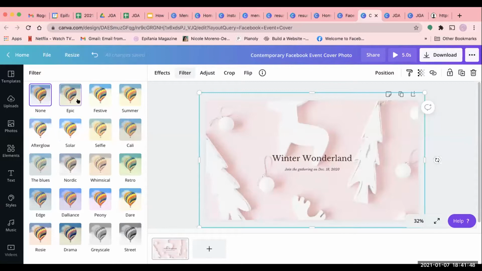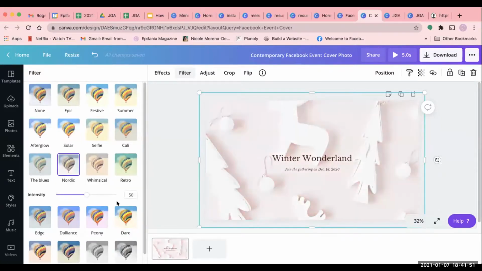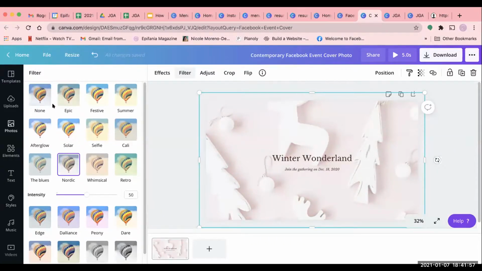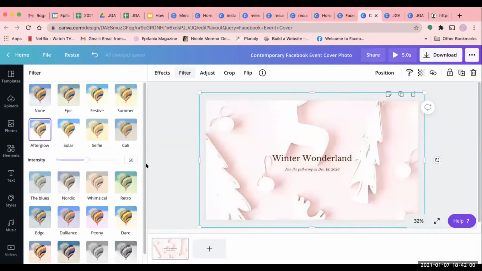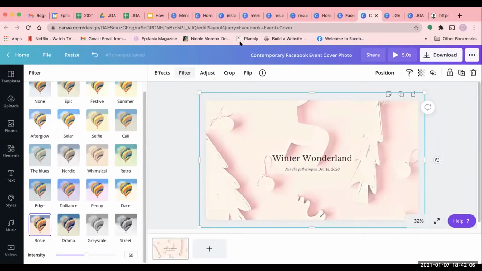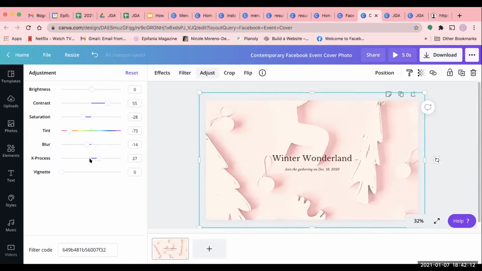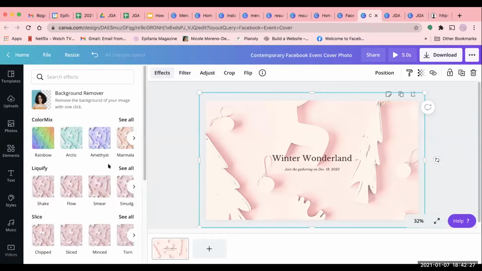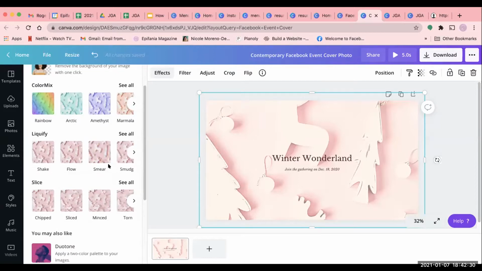And so the filters, again, just change it up a bit. So this is great, especially if you want to keep a similar look. I know for myself, I don't keep these, but this nice little afterglow one is fun. This whimsical one can sometimes be fun, or the rosy one. But yeah, you could play around with the filters if you just want a different look. And of course you could adjust the brightness and everything like that. So they have it there as well. They have everything put in place. They want to make it as easy as possible, but I don't want you to think you have to use the templates as is. The effects, though, I do know a lot of them came with the paid version.